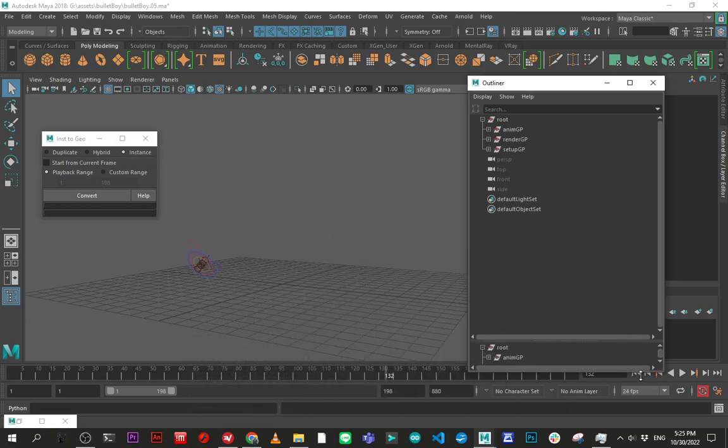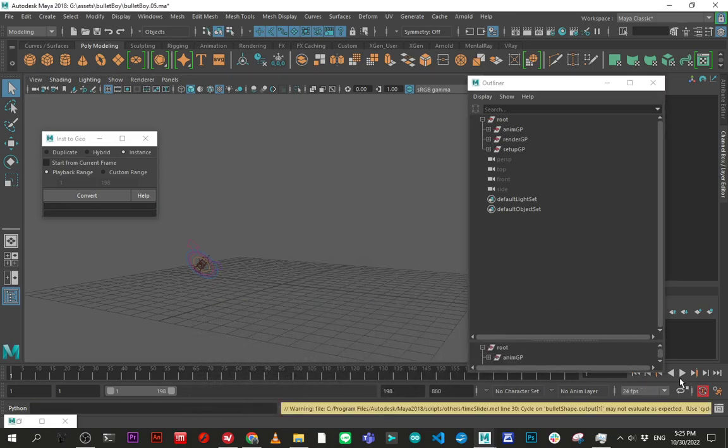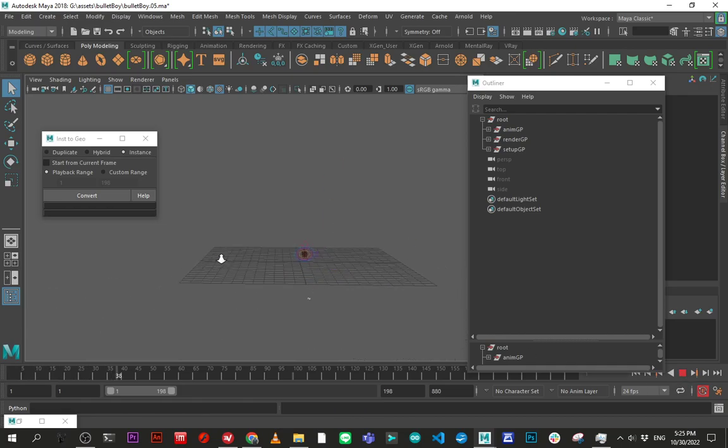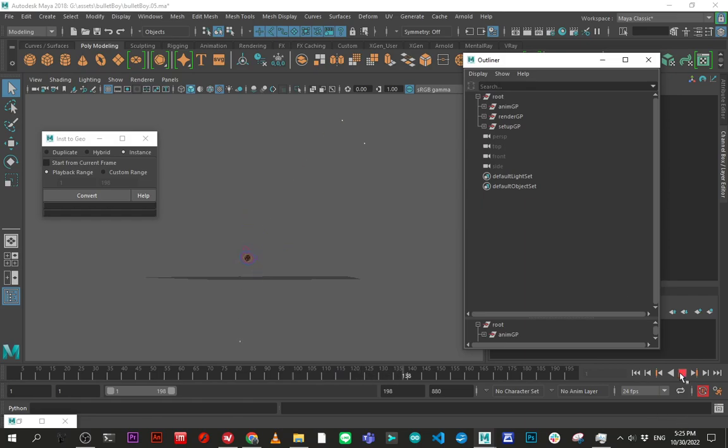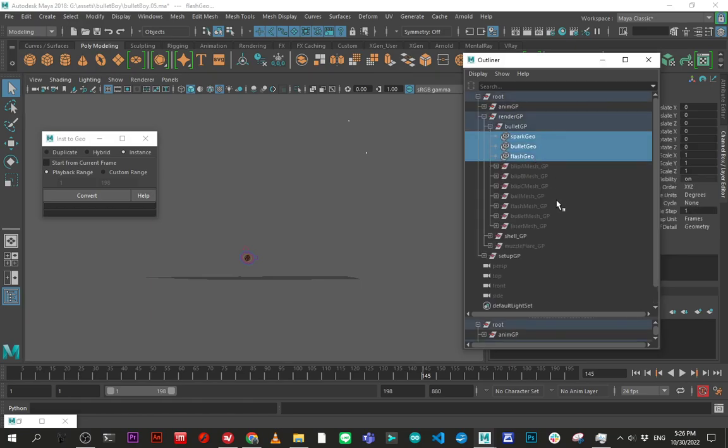In my case here, our bullets are just shooting off into space, and so the sparks that normally would get emitted when the bullets collide with an object aren't being hit. So as I tried to bake all my instancers out, Spark never generates anything, so that's not good. We don't want that. In this case, all I want is the bullet geo.